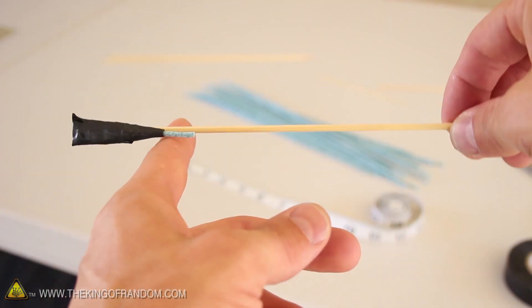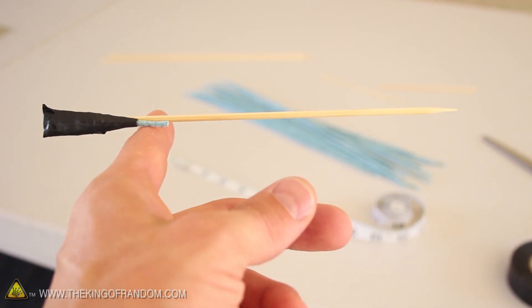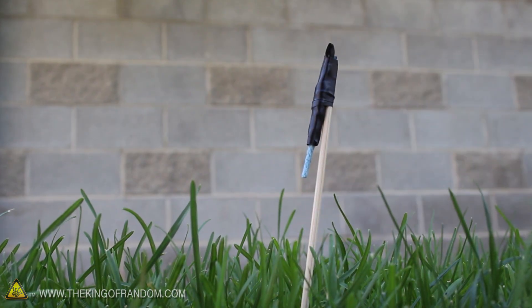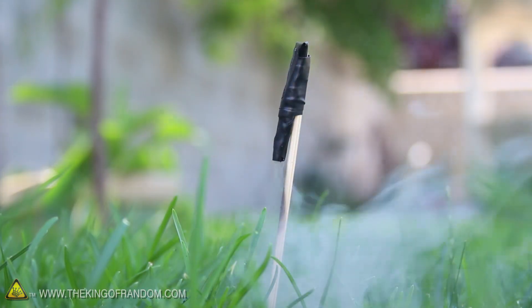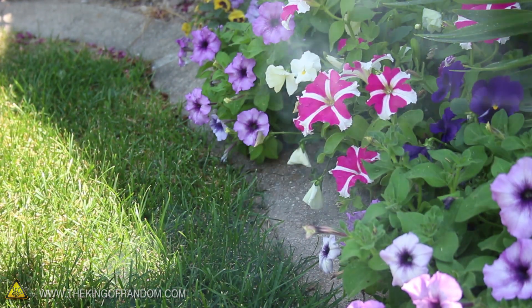You can tell if it's ready by laying it sideways over your finger just below the rocket nozzle — if it balances, that means you're good to go. The skewers are naturally sharp on the bottom, which makes them fairly easy to stand upright. And when you're ready for launch, go ahead and light the fuse. You can see when the fuse works its way up into the rocket motor, the extra fuel catches fire and builds up so much pressure that it shoots the rocket skyward.